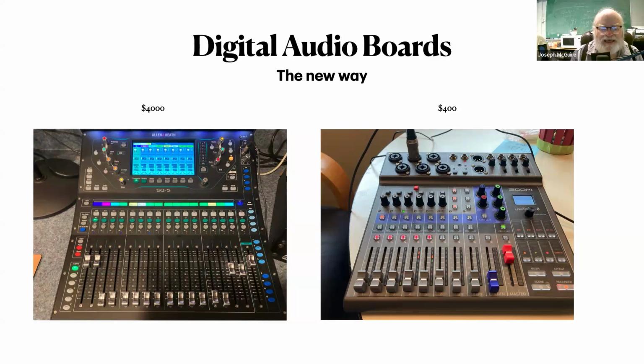The Allen and Heath not only digitizes it, but you can do things to it like compression, gating, EQ, the stuff that in the old days you would have to do outside of the mixer. You'd have to run it into an EQ, or some sort of gate or compressor. Now, with the Allen and Heath, you can plug a hard drive or a thumb drive into a USB port. If it's a hard drive, you can record multi-tracking. If it's a thumb drive, you can only record stereo.